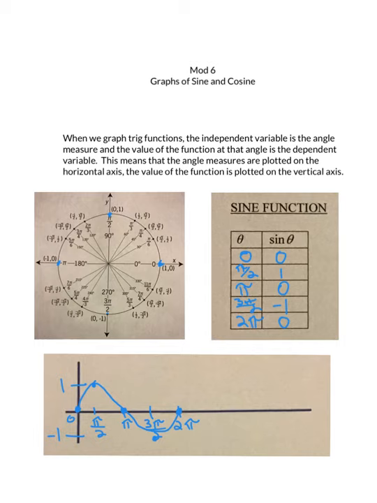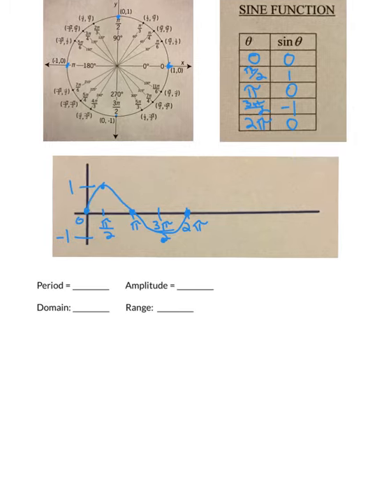It has gone through every one of its possible values between 0 and 2 pi, so that's called one period. We could have continued doing this over and over again, in the positive direction or in the negative direction. But what you need to know is this general one period length function for sine. Now that we have the graph in place, let's look at some characteristics of this graph.